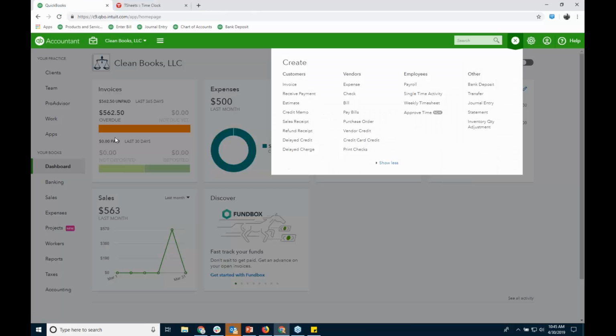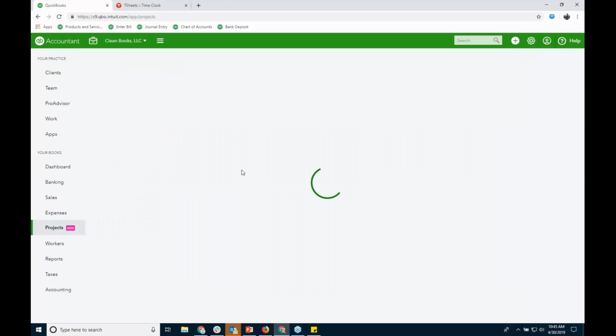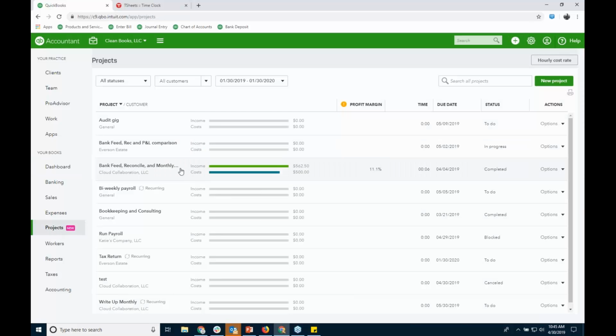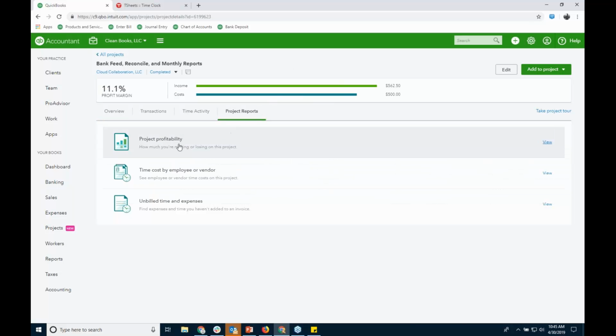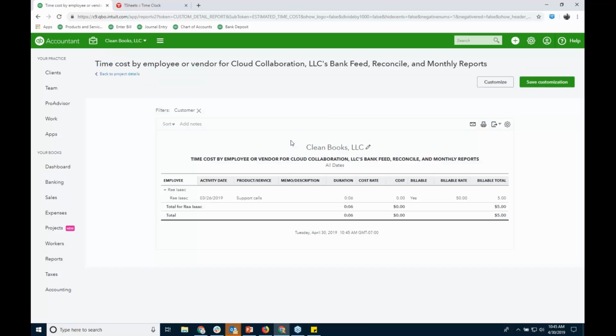We even have one more thing, and I'll move away from project tracking because that's not really the most of this. Some of you guys might not even use the Your Books file for a year or two. It won't really matter. But there are reports. Like I can see the P&L by the project, of course, but time cost by employee or vendor. So this is projected cost at the time before payroll. So there is more visibility at the firm level now on what the staff are doing with Tsheets, but also what's the cost of the time to me as the firm owner.